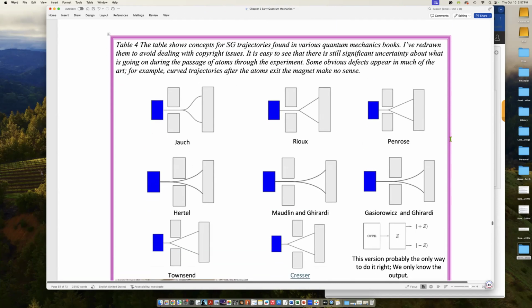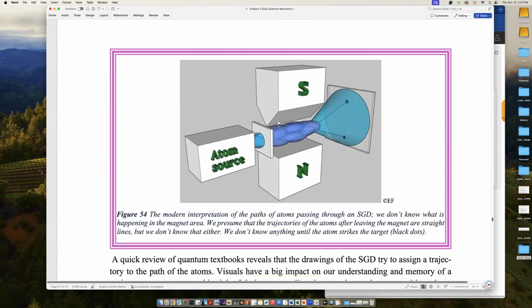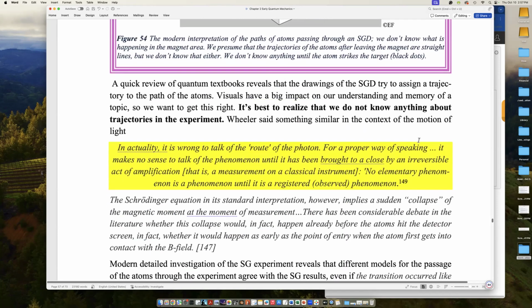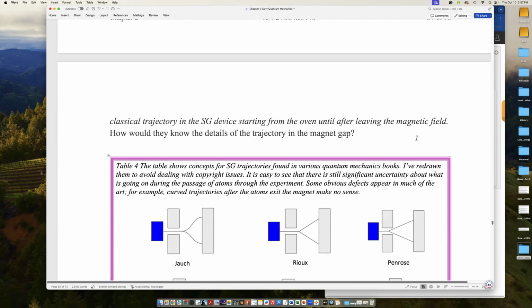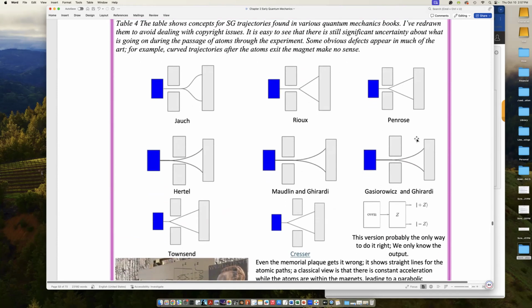Professional physicists do not know what's happening inside this experiment or getting to the screen. This is the screen. All we know is we have a beam of atoms and we get 2 spots. So, once again, reflect back on that question I was asked: do we know anything about the spin of electrons if we don't measure them? The answer is no, we know nothing.